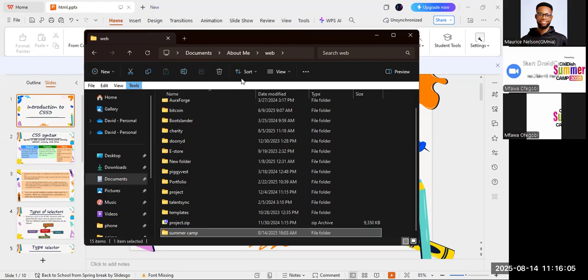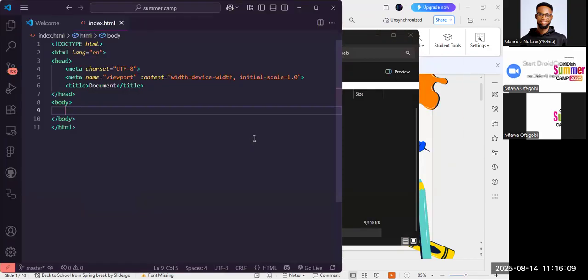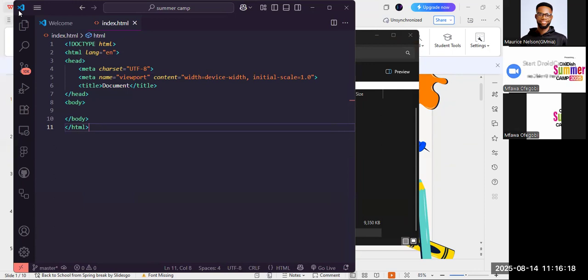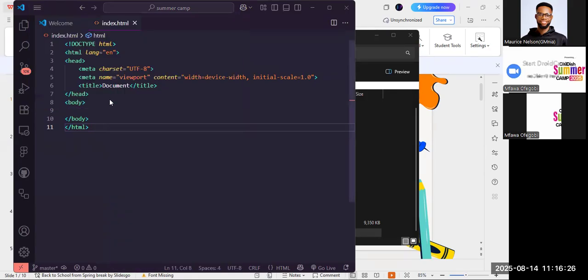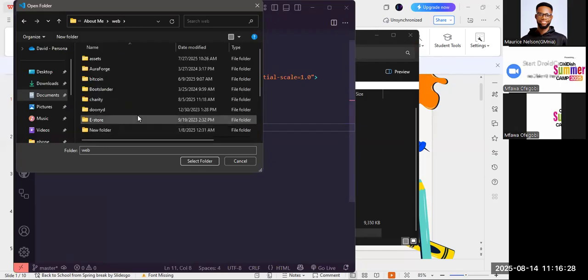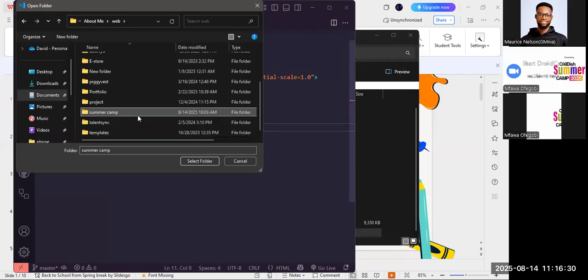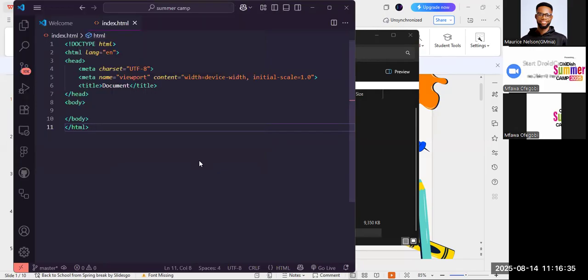Then you go to VS Code, which you have already installed, click on File, then Open Folder, go to where you created your folder, select it, click Select Folder, and it opens it up for you.